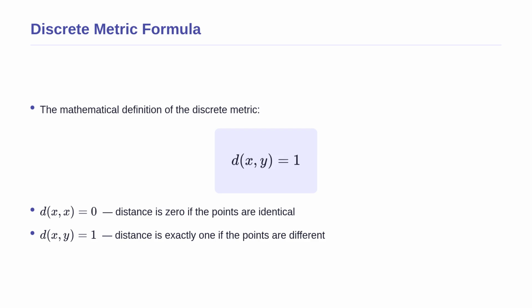Here is the mathematical form of the discrete metric. The first formula directly addresses the scenario where we measure the distance from a point to itself, which is exactly 0. The second formula states that when the 2 points are not the same, the distance is defined as exactly 1. Since the number 1 is strictly greater than 0, it is impossible to ever get a negative distance. This metric is very different from our usual idea of distance. Let us formally prove that this simple rigid rule satisfies all the conditions required to be a metric space.